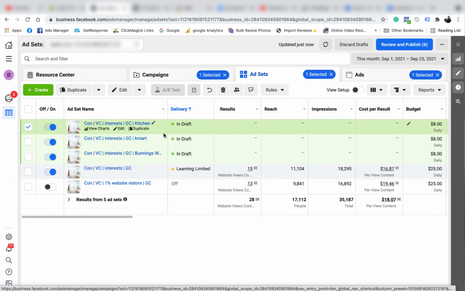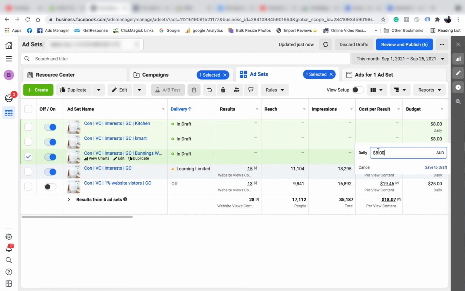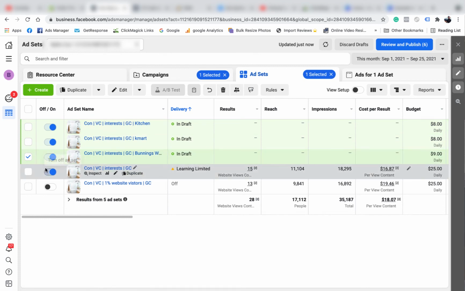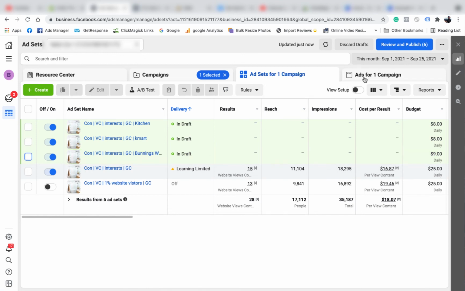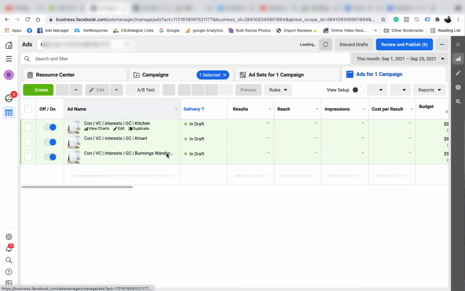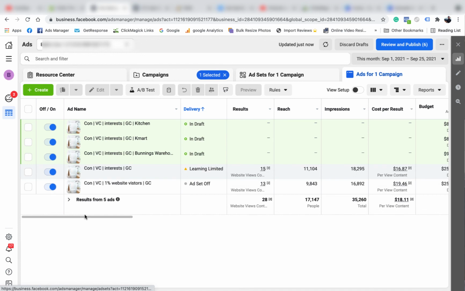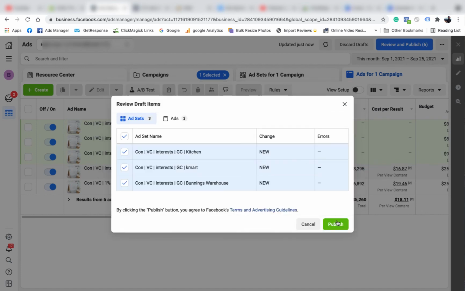So 8, 16, 24. I could even make the Bunnings one $9 because I think that will probably go the best, to bring it up to 25. And then we obviously left all the ads the same, just changed the naming convention. And what I want to do is publish that. Should all go through, no worries.